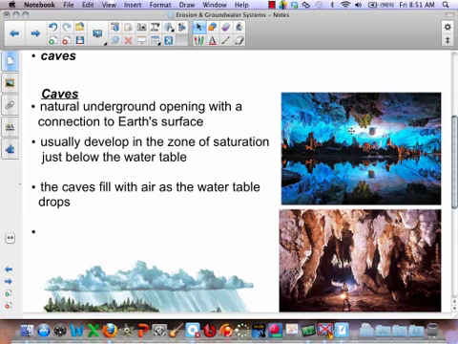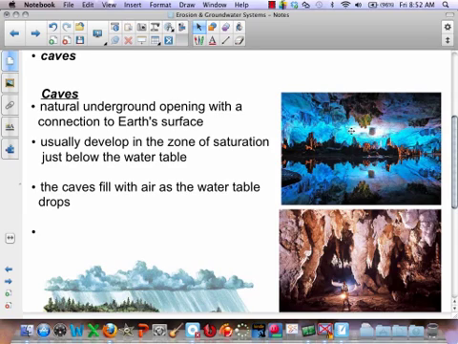That's the process. You have solid limestone, water gets into the cracks of the limestone, slowly dissolves away, creating larger and larger cavities filled with water. And when the water table drops, you're left with the open cavity. And that's basically how our caves are formed. By the way, that will be a test question. Explain to me how a cave is formed.